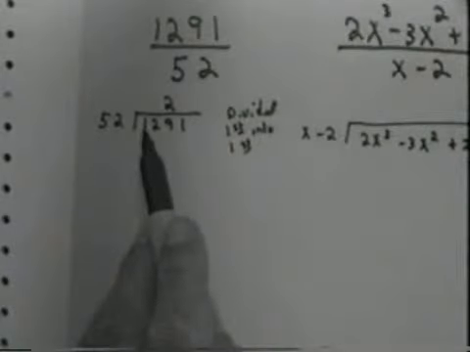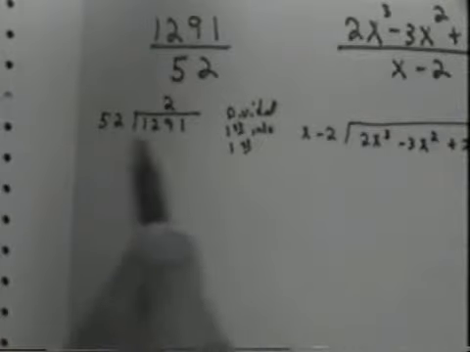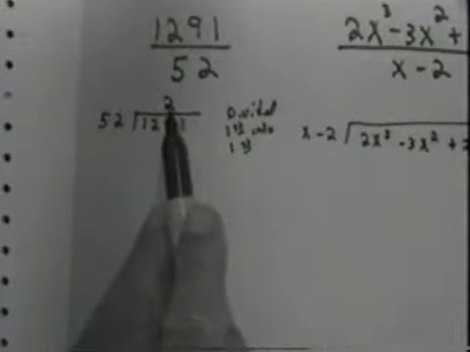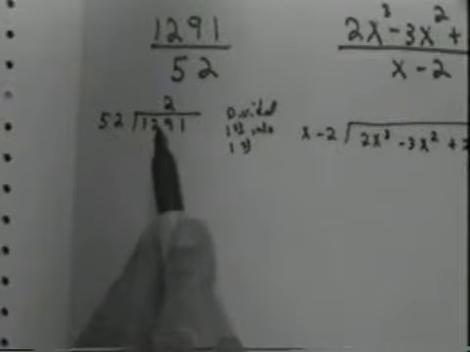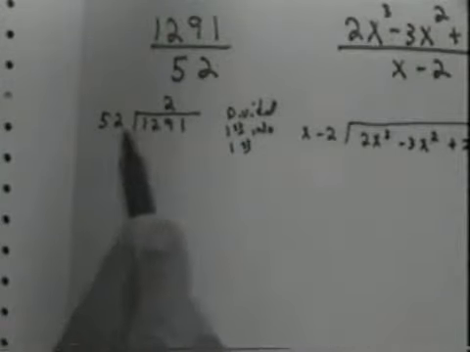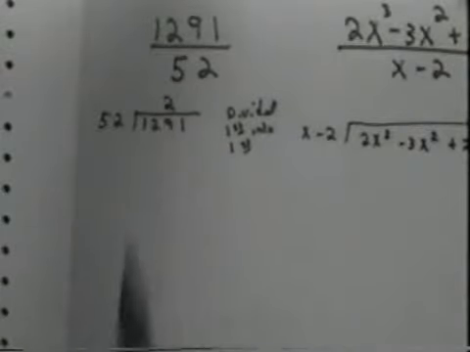We divided the first into the first, the 5 into 12, the first two here. Now that's kind of the, not exactly, but we just, we didn't divide the 52 to get my trial. We just divided the 5, we divided it into 12 to guess how many times 52 would go into 129.